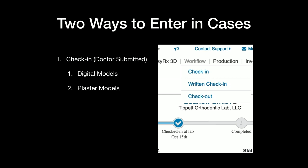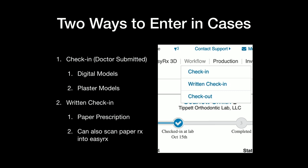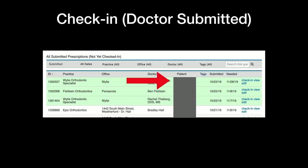I have doctors that don't use the EasyRx at all. They have no idea I use it, and I enter them into EasyRx just like regular software. So then a written check-in is a paper prescription, and you can also scan those paper prescriptions and put them into EasyRx in that patient's file. So you can actually pull that patient up, click a file link, and see the paper script. So you can see they're just trying to help out as much as possible.